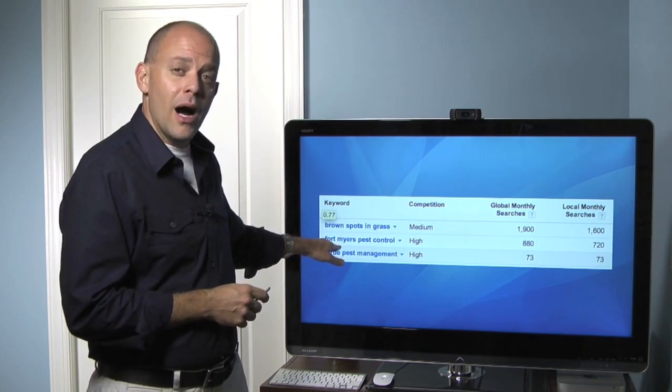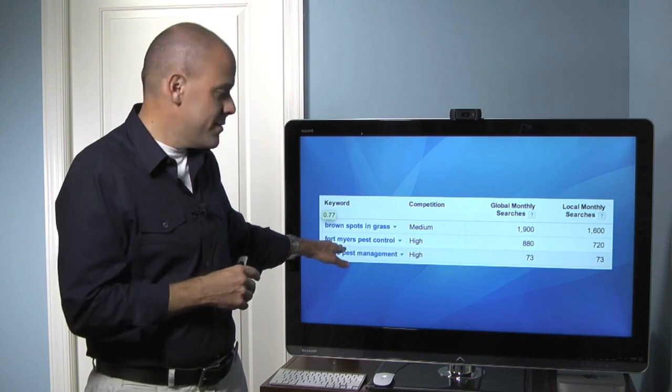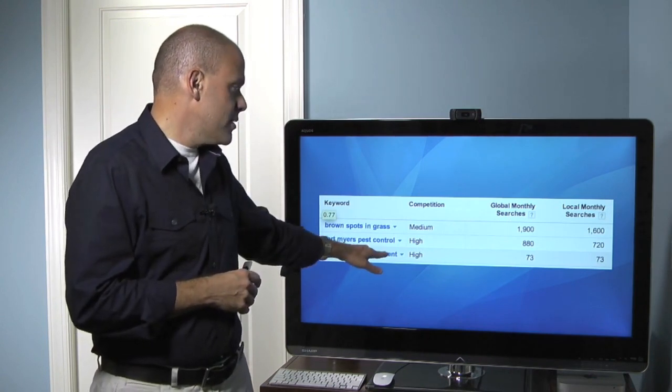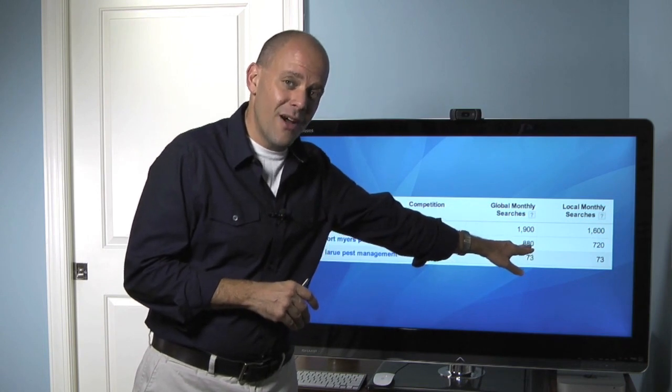All right, next in this world, we have the shoppers. And these are people who say, all right, I need a pest control company. And in our case, because I'm in Fort Myers, they'd go through and type Fort Myers Pest Control. Are people searching for that? Yep, they sure are. And it works out great when you go after that.